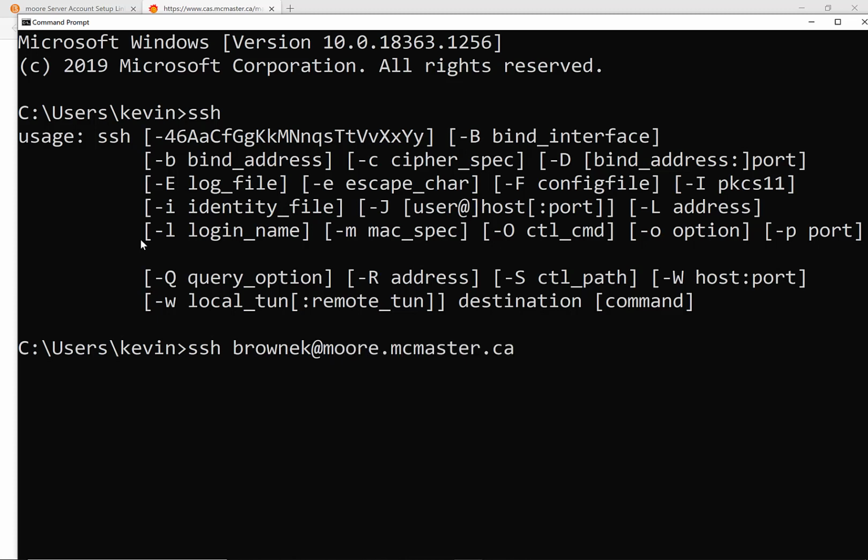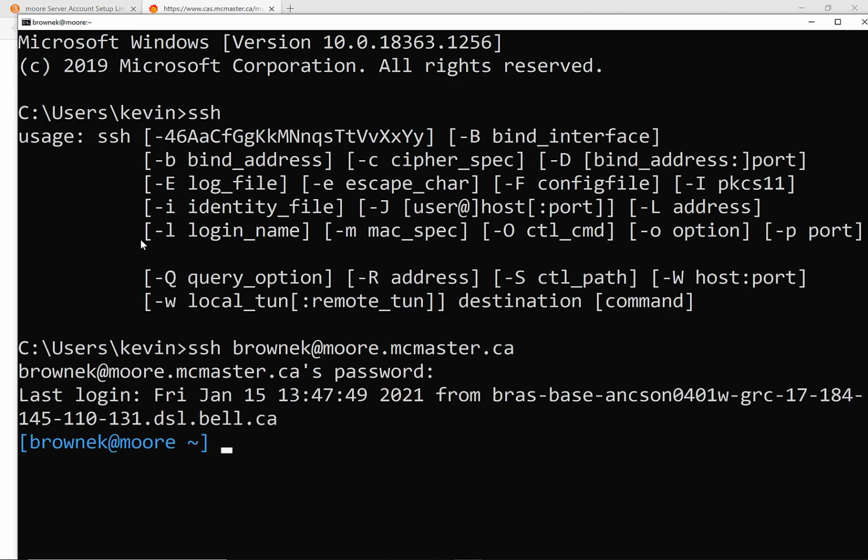So SSH, your Mac ID @more.mcmaster.ca, hit enter, type in your password, and then you have access to this little bash shell here, where you can test out your commands, and you've got your own little space there on this server here. So that's one way to do it.